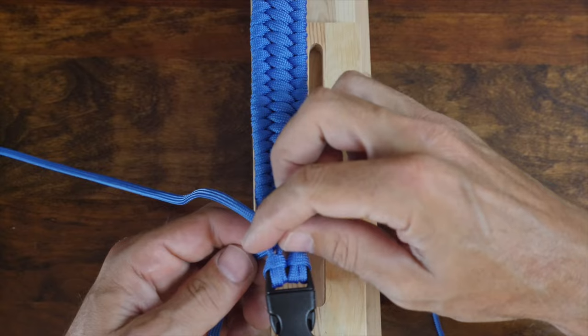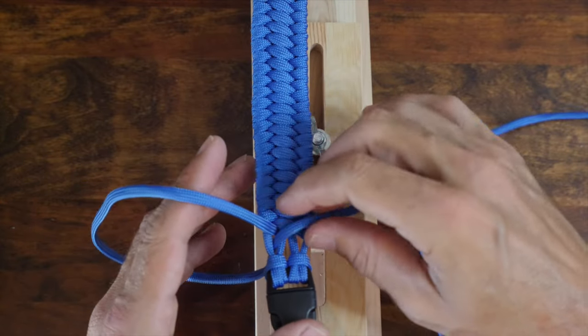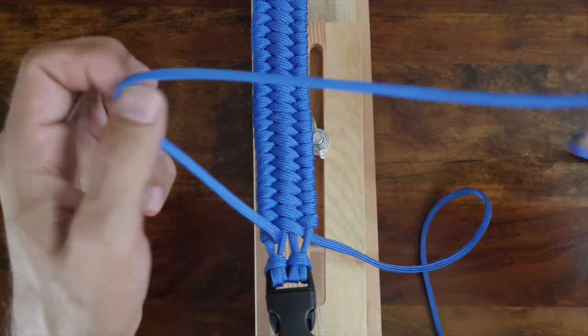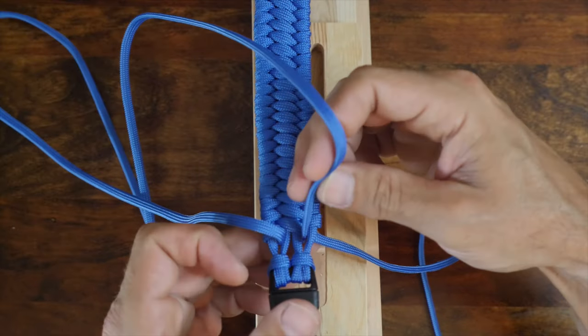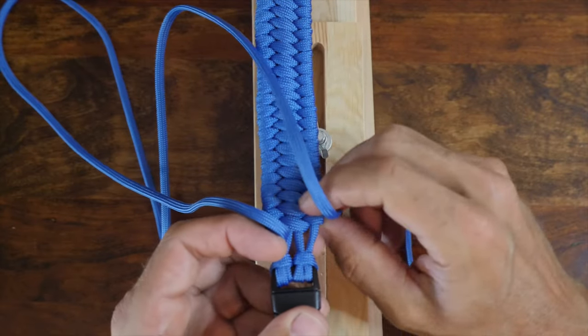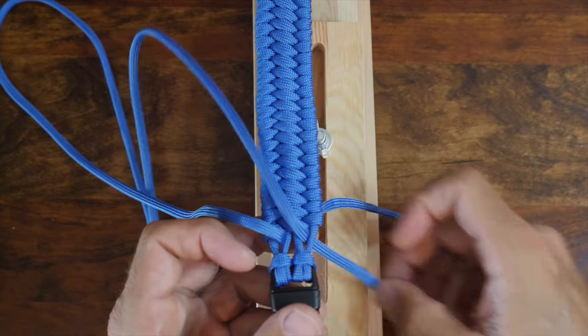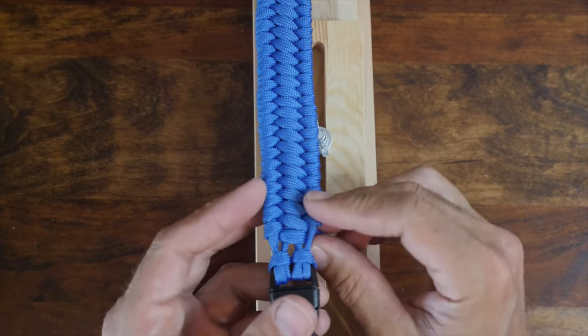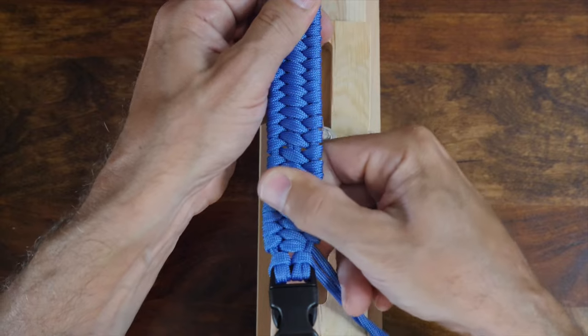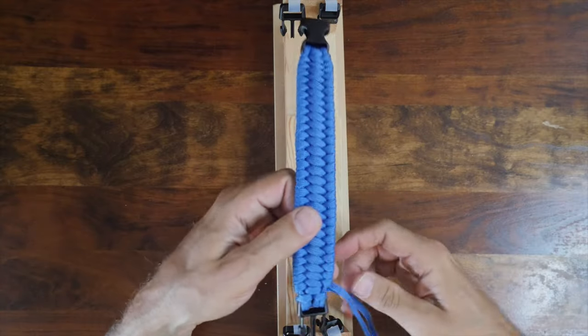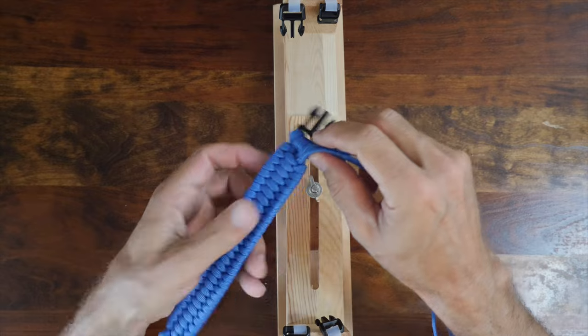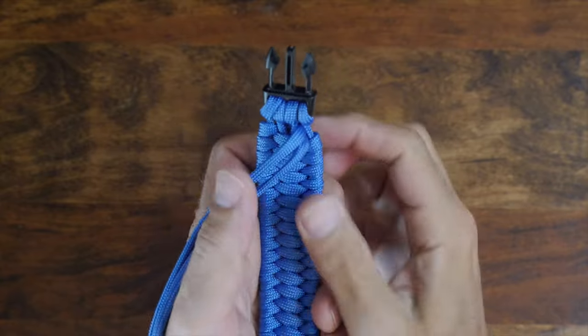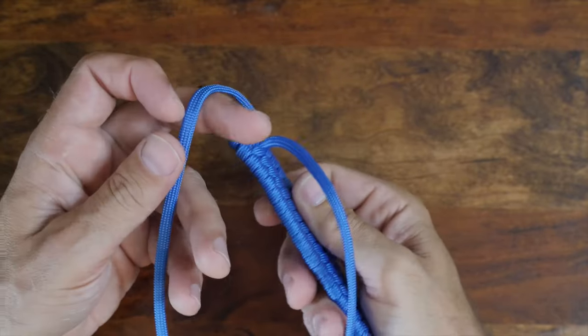Then, we'll take the left strand, and pass it under the left outside cord. And then over the two center cords as shown. Then adjust all of your weaves to balance them out, and adjust the tension. You can see that I now have both of my working strands together, on the back side of the bracelet. I do this so I don't have a melted end showing on the top side when I'm finished.